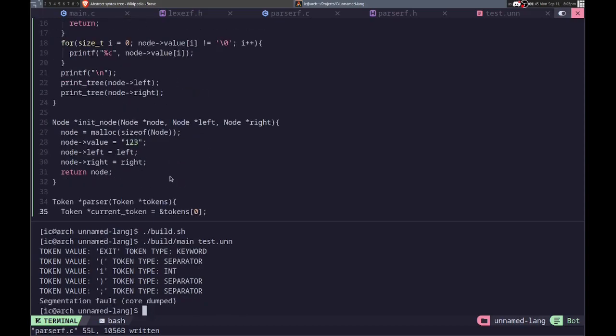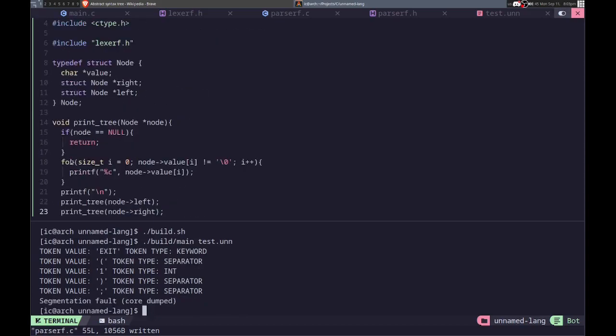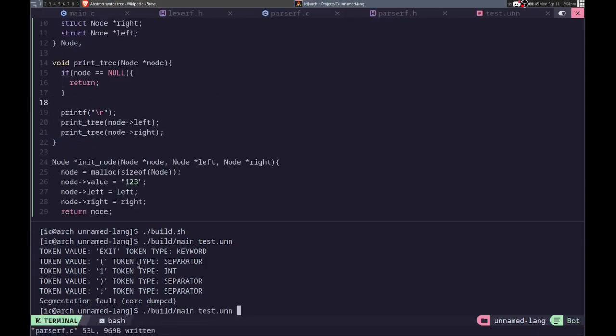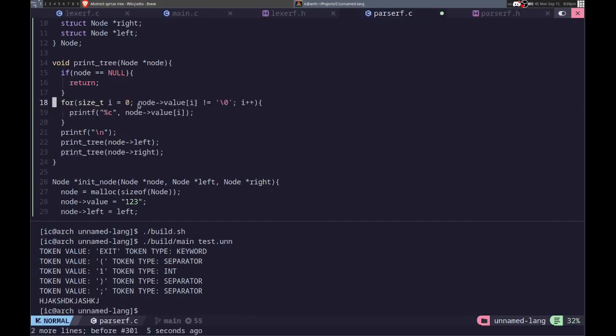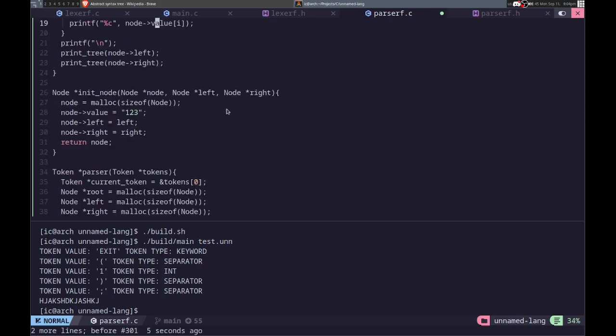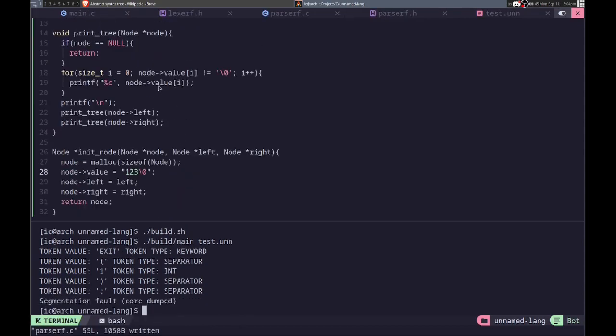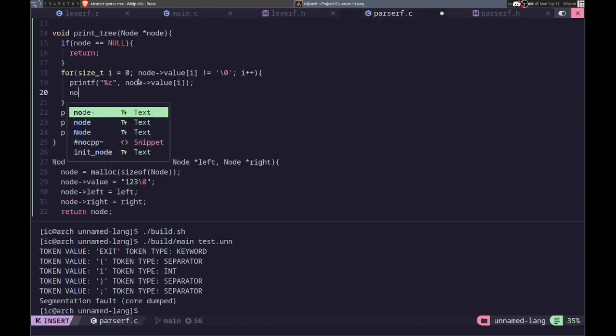Alright, so the problem is within this function with this. If I get rid of this, it does work. So it's the problem with that. So this must not work. Oh, I have to do, no, that's not right.